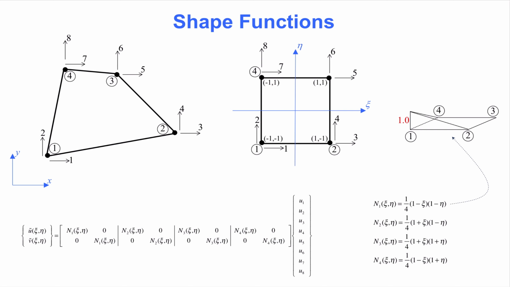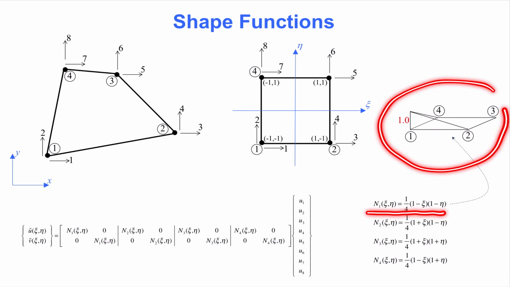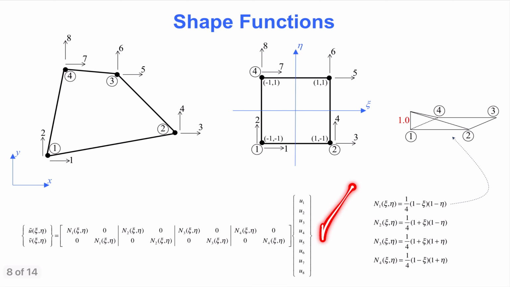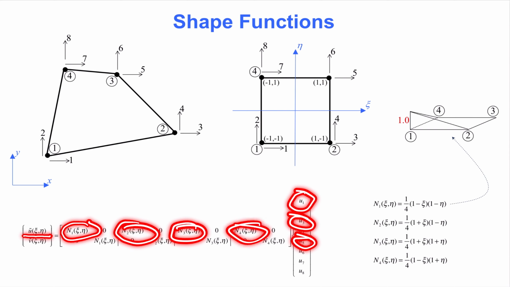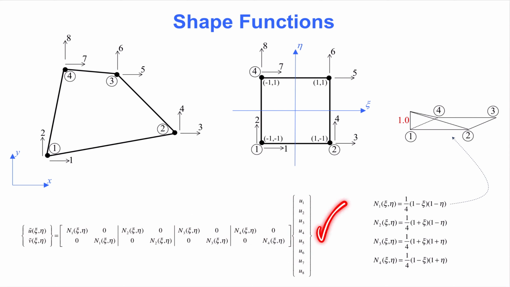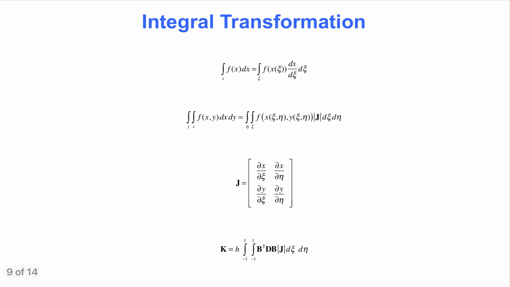The equations below show the mathematical expressions for those 4 shape functions. The first, n1, is sketched above. The equation on the left-hand side highlights that we have 8 degrees of freedom but 4 shape functions. Notice how the u displacement anywhere in the element is expressed by n1 times u1, n2 times u3, n3 times u5, and n4 times u7. Also notice that the shape functions are expressed in terms of xi and eta, while the previous expression for the stiffness matrix and load vector was an integral in the xy coordinate system. The next slide addresses that point.